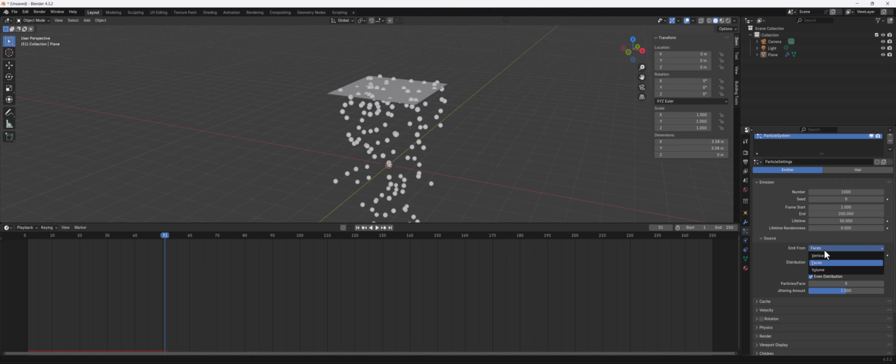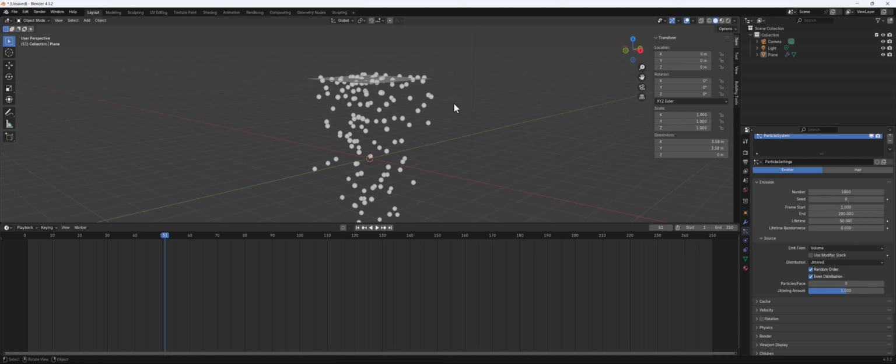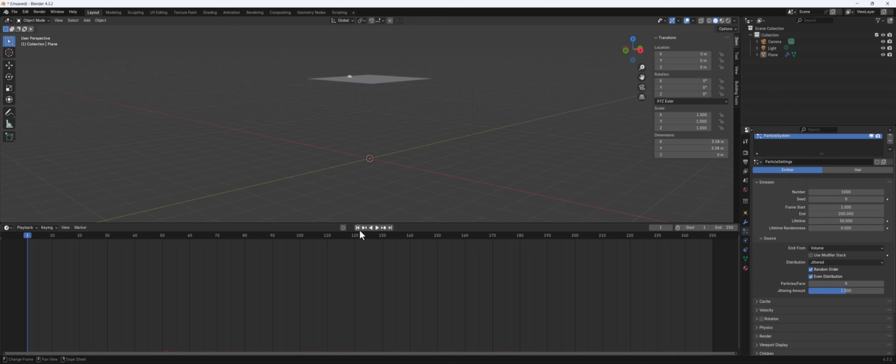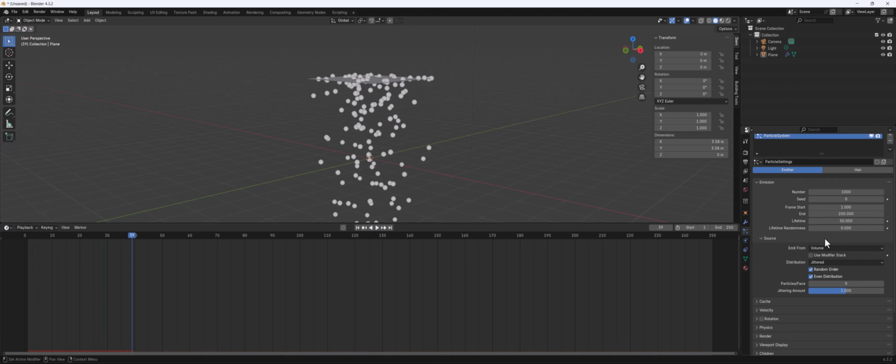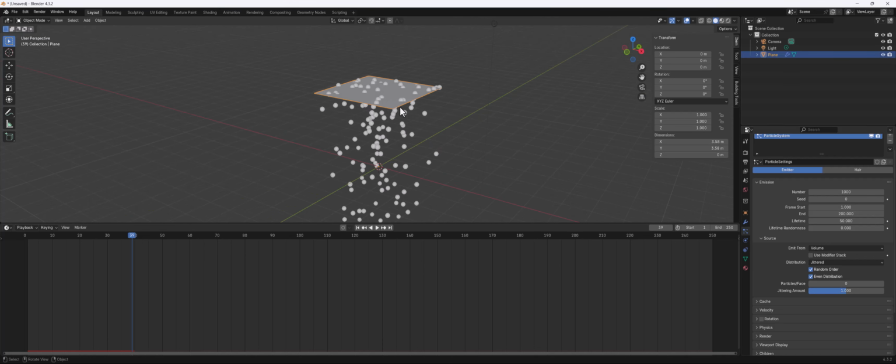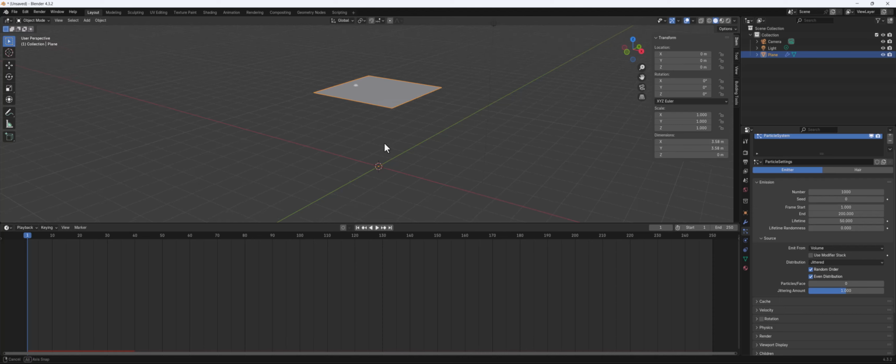All right, another thing is if you click on volume, this creates an area essentially that, if we go back to our first frame here and I press play, creates sort of like an area that's based on volume. And what that's doing is just the middle surface area of this object. So let me show you this.